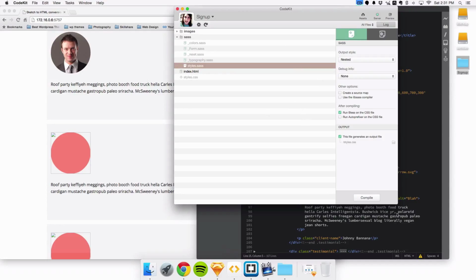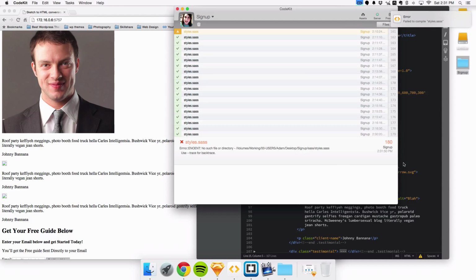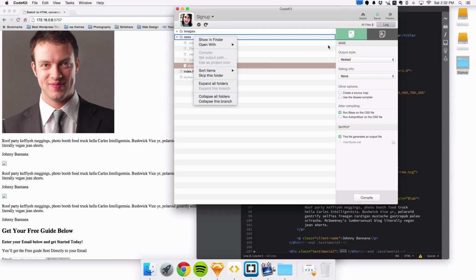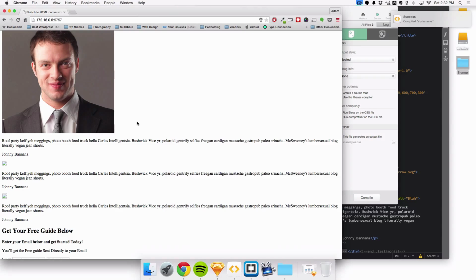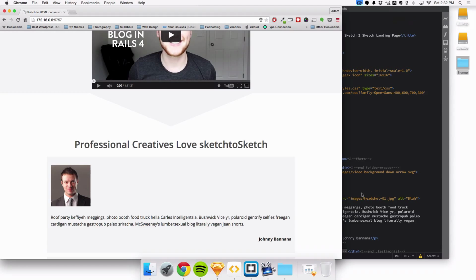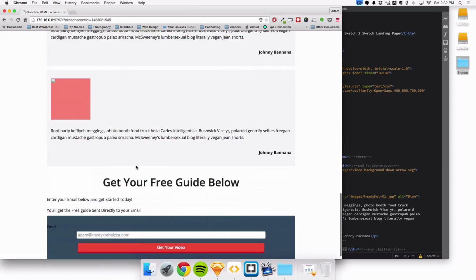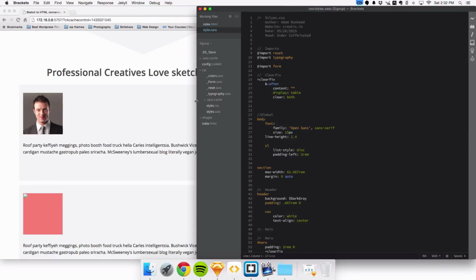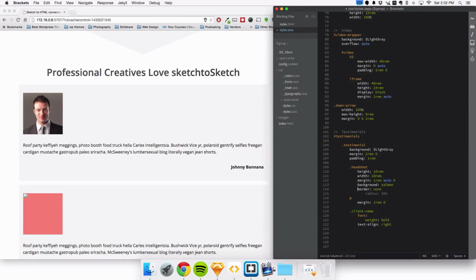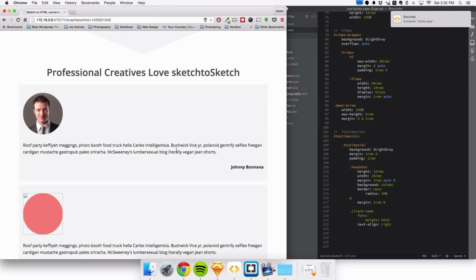Go back to CodeKit and tell this to go to CSS and then styles.css and compile. Refresh it. Okay, and now we can do some compile. Why isn't it showing? There you go. That is being weird. Okay, it's showing again. So you can see since the border radius is commented out in our CSS down here, it's a square. But if we do this, there you go. There's a little bit of lag.